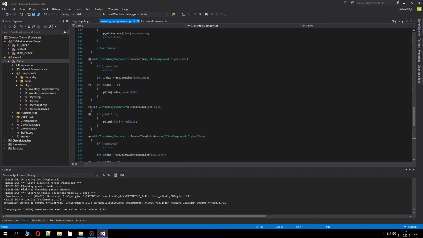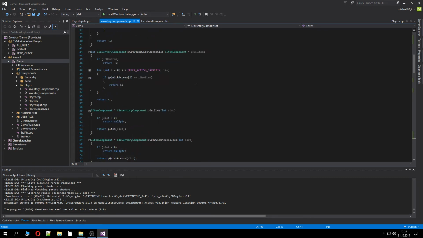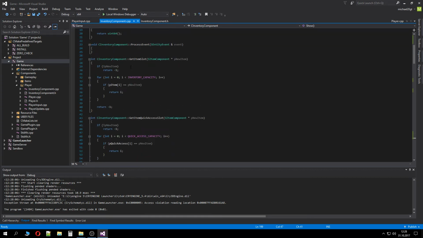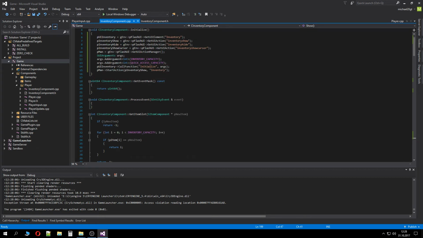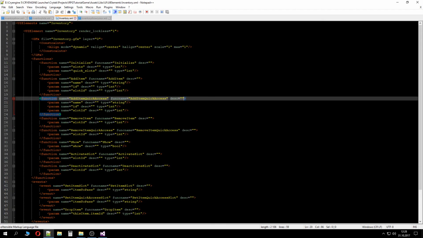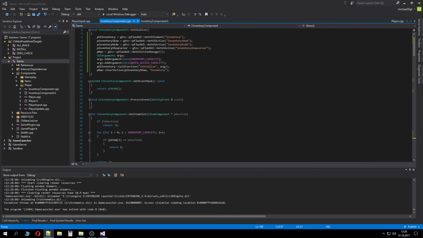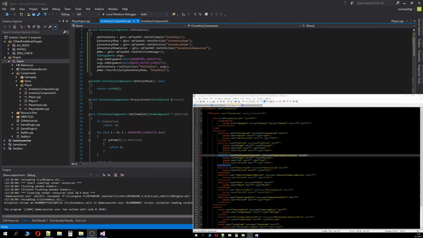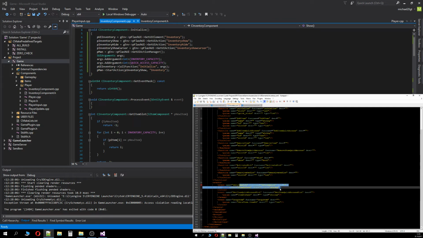What else can we do? Those things that, for example, inventory is too much to the right, we can fix it easily in Flash. So we're not gonna be handling this at the moment. The more important thing is the actual inventory functionality, which is here, the events.